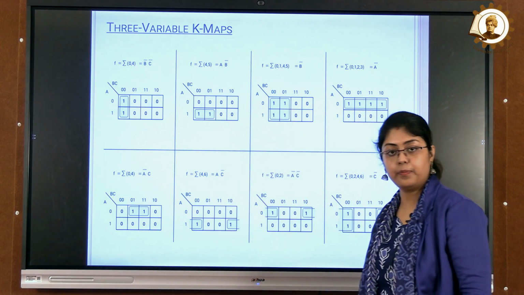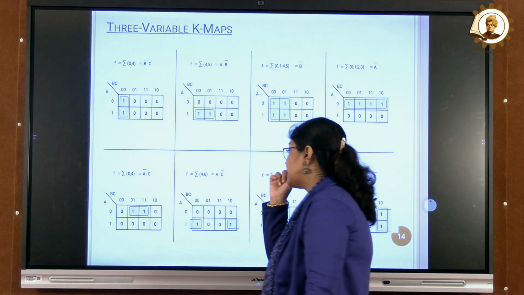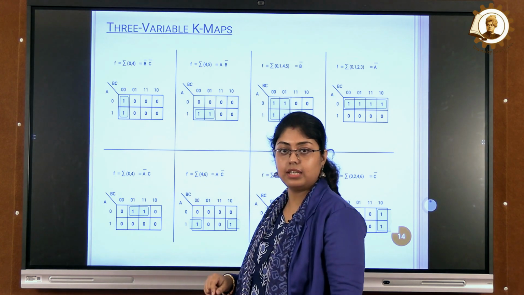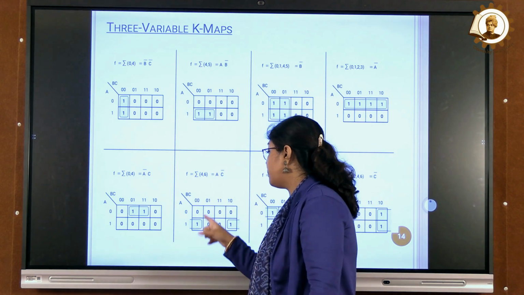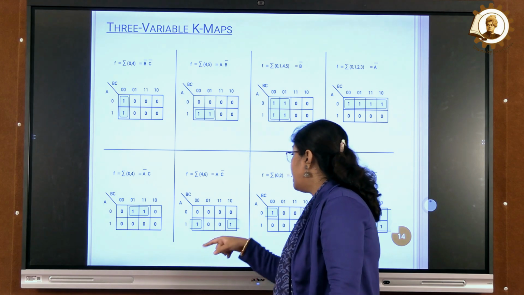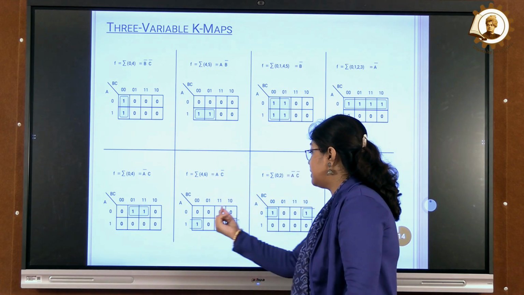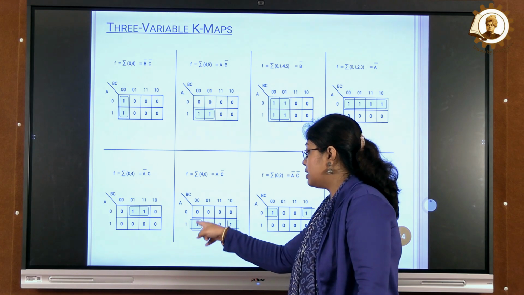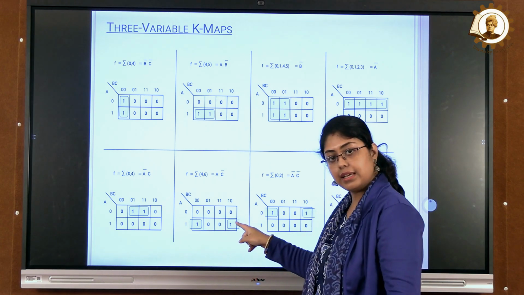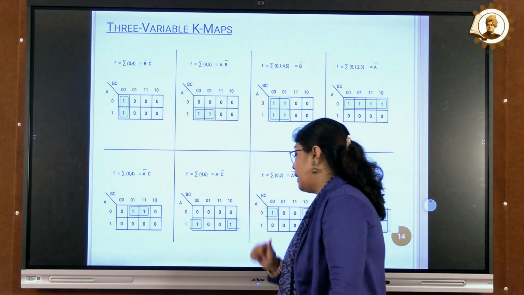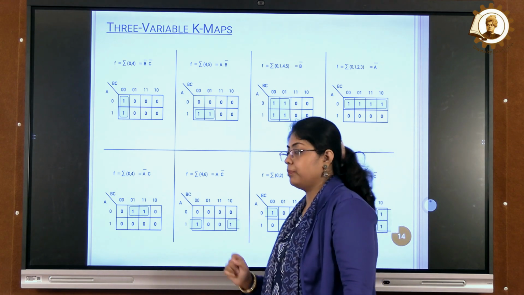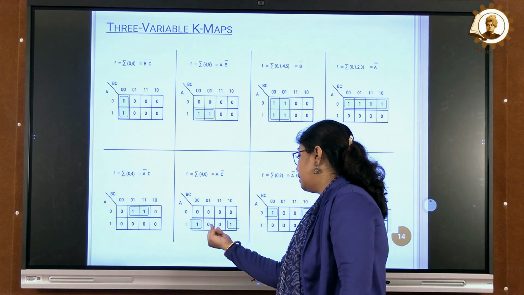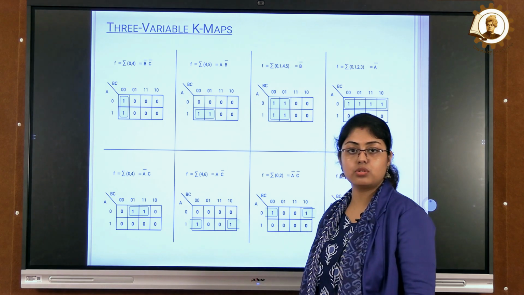This is another important example, another case I can show you. This is the function of M4 and M6 in SOP. In M4 we are putting 1, and M6 we are putting here. See, it is 0, 1, 2, 3, 4, 5, 6, 7. So this is 4 and this is 6. We are putting 1 here. Now can we group them? Because there are zeros in between these two 1s.